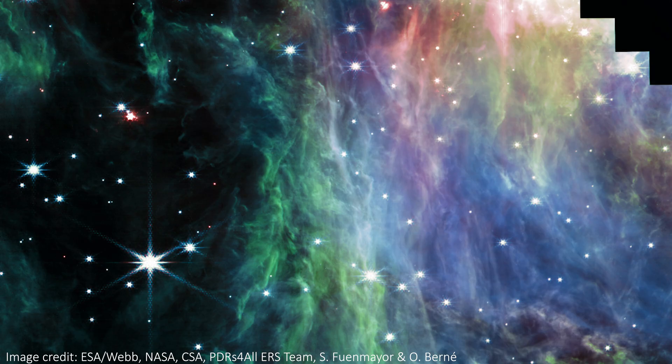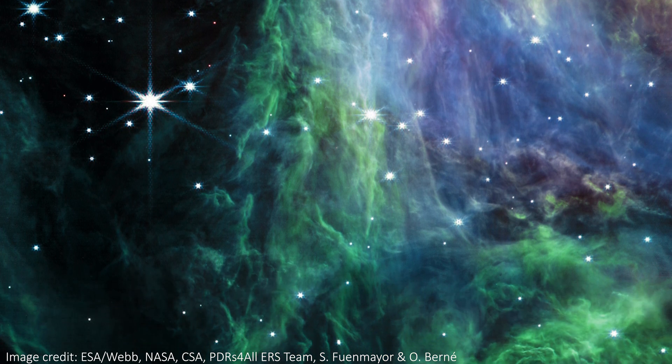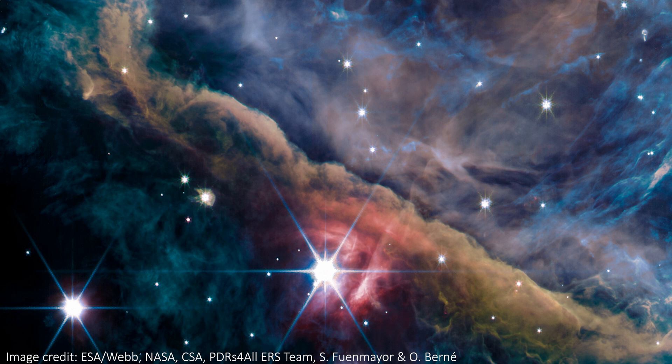This actually isn't the first Orion image from JWST either, so let's take a look around. We have this delightful green image — I don't know why they chose green for it, but those textures and wisps are incredible. Plus, there is a frog down here, so this is an obvious 10 out of 10 for me. This is an older version of the bar, where they've chosen different colours and the processing doesn't seem quite as polished. But if you prefer the colours here, then definitely let me know in the comments below.